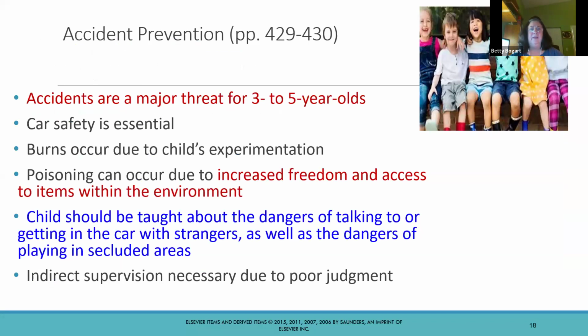Now, you were talking this week in discussion question all about accidents, accident prevention, right? We know toddlers are like an accident waiting to happen because they're that explorer. But preschoolers are understanding more, but you've got to explain to them why and how and what. So knowing to get in the car seat, knowing to get their seat belts on, or, now, mom, you forgot to buckle me up, if they can't do it all their way, right?